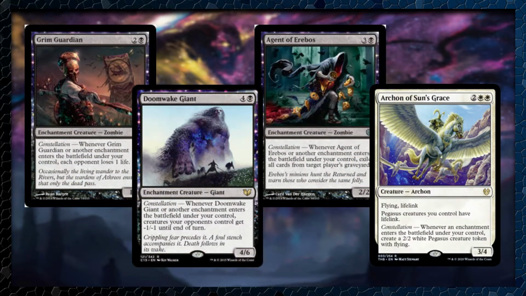Our Constellation cards include Grim Guardian, Doomwake Giant, Agent of Erebos, and Archon of Sun's Grace. So the Grim Guardian will bleed our opponents for 1 life each time an enchantment comes into play. Doomwake will weaken their creatures by -1/-1. Agent of Erebos will exile graveyards for us, and the Archon of Sun's Grace will give us 2/2 flying Pegasus, and as long as the Archon is in play, they will also have lifelink.